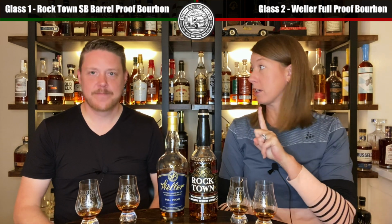I think this is what's going to be so interesting about this tournament, that there's so many bottles in here that I've only literally tried one glass of. Yeah. And I don't remember drinking anything like this. Exactly. I don't remember that at all, and I honestly don't remember the flavor profiles of either one of these. Right. So let's get to glass number 2. I'm really, really very curious now.